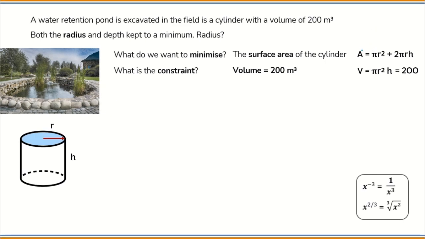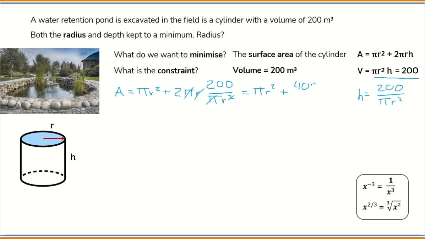We know that we have to differentiate the surface area because this is what we have to minimize. In this formula, there are two variables, r, the radius, and h, the height. Thanks to the constraint, we know that h equals 200 over pi r squared. And we can substitute h in the formula of the surface area. So the surface area is pi r squared plus 2 pi r times h, and now we know that h is 200 over pi r squared. Pi and pi are cancelled, r and the square are cancelled. So this equals pi r squared plus 400 over r.